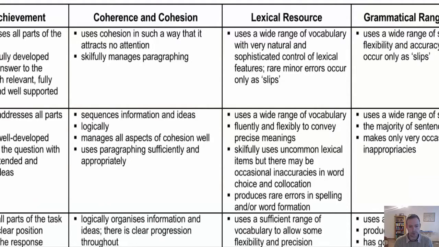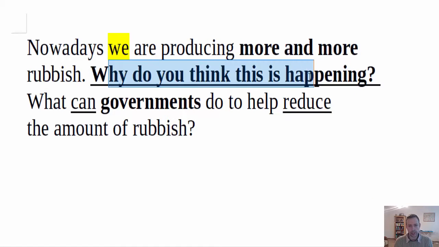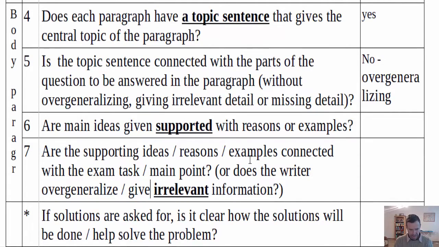So again, we need to throw things out. If we look at the language of the question, you know, why do you think this is happening? Why are we producing more things? And the answer is we are throwing things out. Okay, so you can see the person has the general idea, but they're definitely overgeneralizing. So let's come back to the criteria, and we can say it's not irrelevant, which is good. So this one here, they're supported, but unfortunately they're overgeneralizing again.